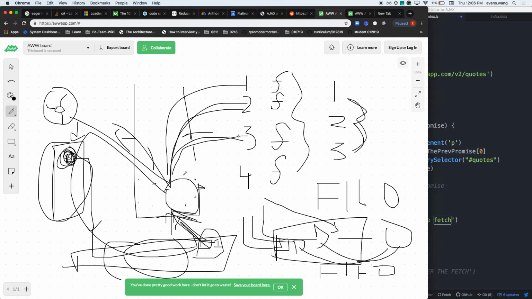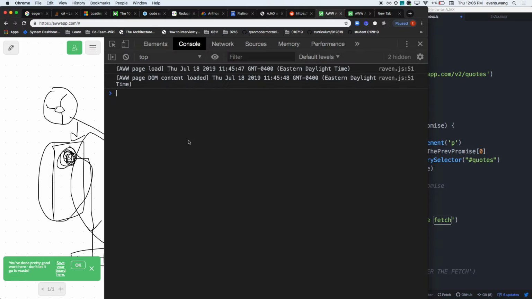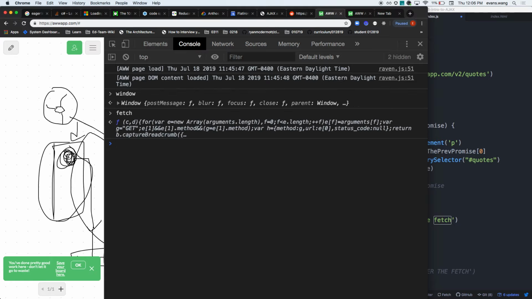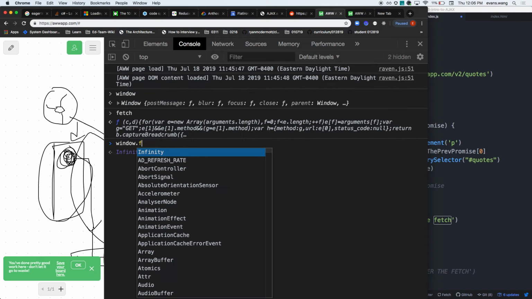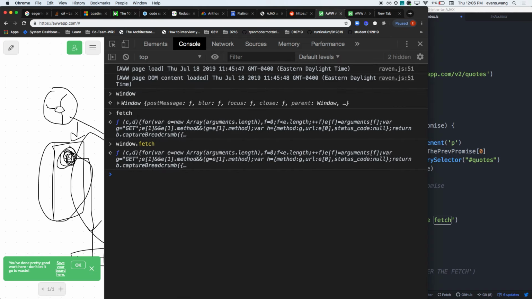Fetch. So you have your function in the call stack, right. Once fetch goes on the call stack, it returns a promise and pops off. It now will enter the event queue because fetch is actually a browser API. So the promise goes to the event queue and waits for the response from Chrome, and then it pairs the two and sends it? You could think of it that way, yeah. Okay. Remember, window is like the global object, right? Fetch, you would think, oh, that's kind of cool. It's actually window.fetch. So Chrome actually gives you the fetch command. Fetch is not organic to JavaScript.